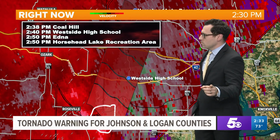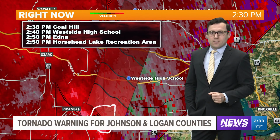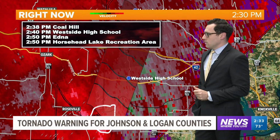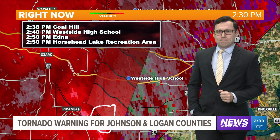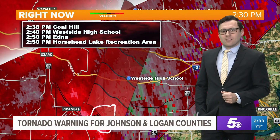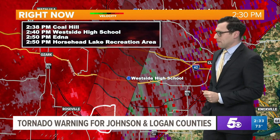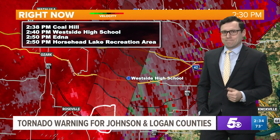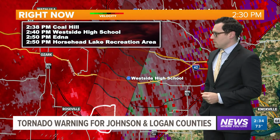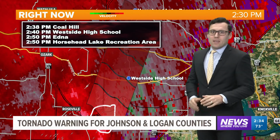They've got some reports from spotters just watching that rotation, and so we'll watch that. In fact, we've got our crew out as well. They're pushing into the river valley, watching this thunderstorm too. We don't have a picture right now, but just rotation still there. It's about to cross the Arkansas River, though. What's nice about this spot, Zach, is that it's very, very rural. You've got a lot of crops there because it gets very swampy right next to the river bottoms. But this is now north of Paris, near the O'Kane Park in Roseville. But it looks like it is going to be crossing the Arkansas River here shortly.